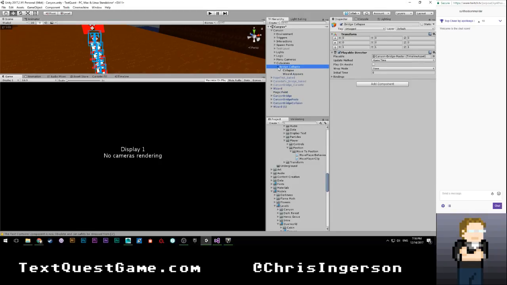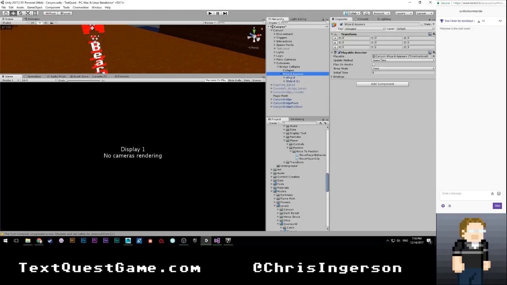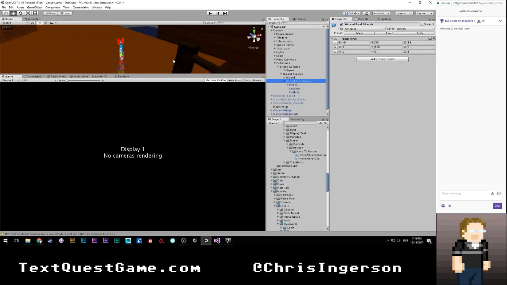Do I want to have it just below that? We'll just move these guys underneath wizard appears. So we'll call this one the wizard soul fragments. I think I called them soul shards actually in the past. Soul shards are, I guess, just the term I'm going to use for the individual letters of a character.